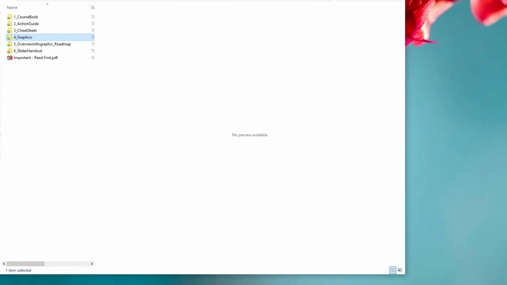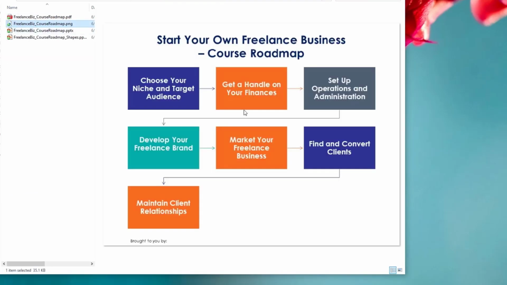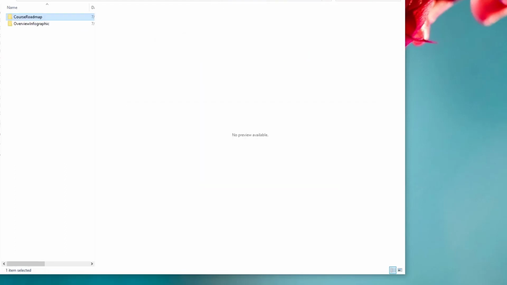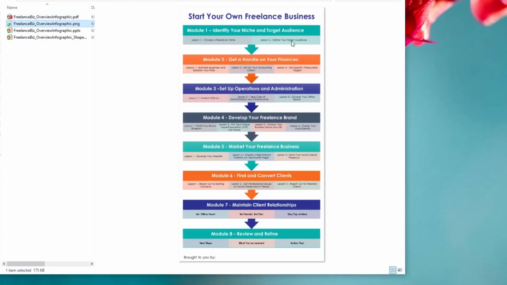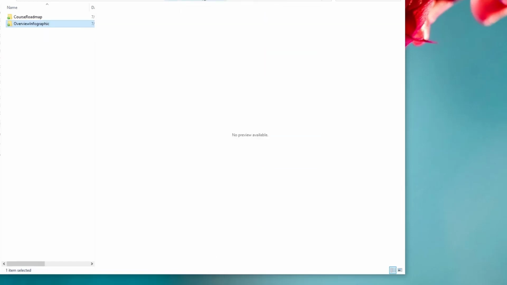Let's see, there's also an overview infographic, so that's useful for referring back and also for selling, to tell people what you're going to be covering. So if you did a live stream, say, you could refer to it at the end. Say you did a little live stream using the lead generation materials, which I'll show you. At the end, when you're selling the course, you could use one of these graphics to talk through it. And that is most of the stuff in the student materials.